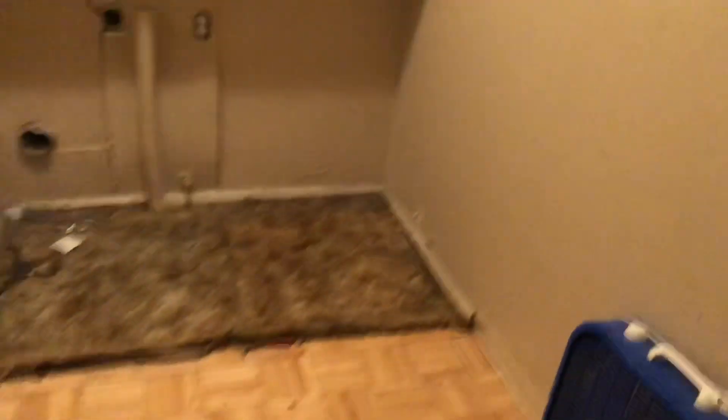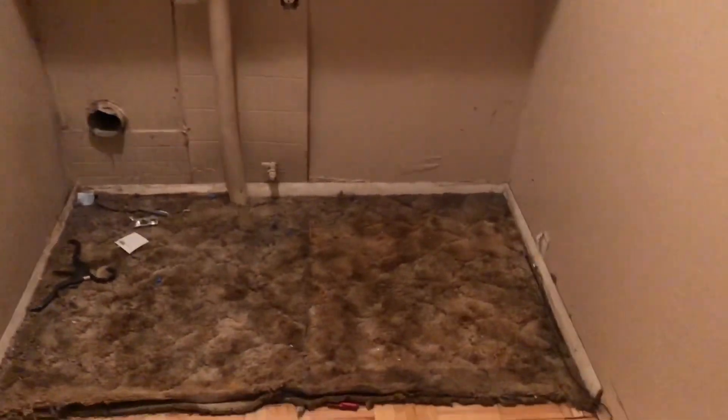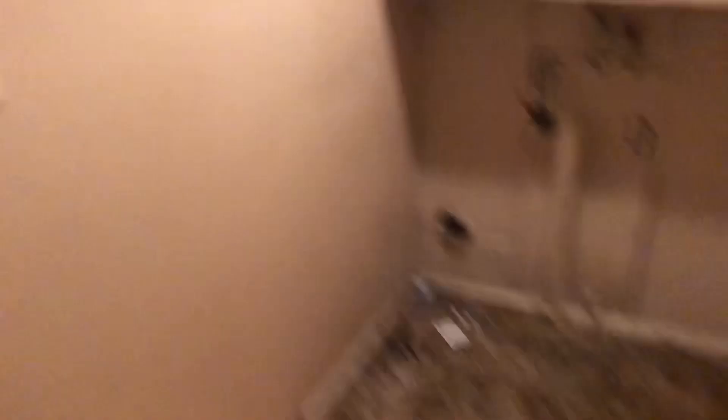This is the laundry room where there was some sheetrock damage. All this parquet flooring — the water heater damaged the floor. We're gonna bust all this out, pull this old carpet that's been here forever, pull it all out, and lay the Smart Core. The drywall patches are already in.